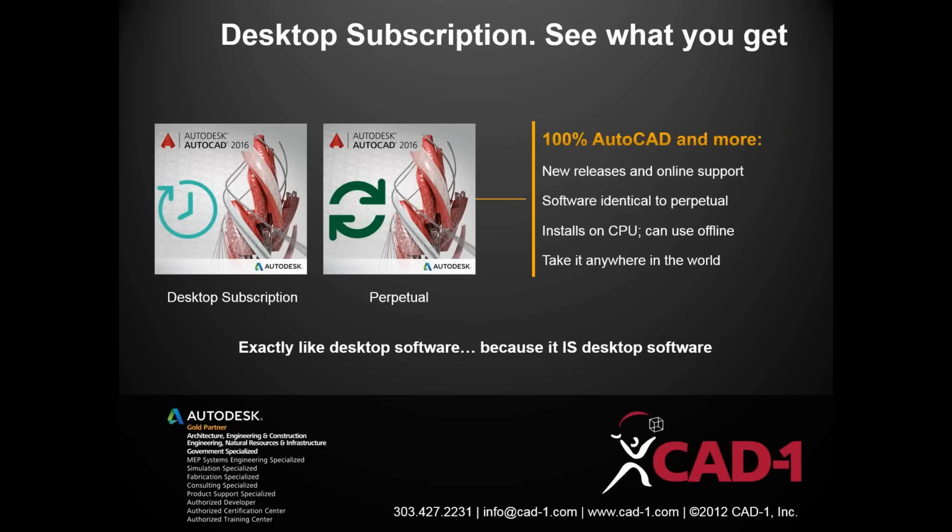So for most of you out there, there may be a couple of you who have desktop subscription at this point, but for most of you, you have perpetual licenses. Please stay on your maintenance subscription. I know a lot of you hate them and you feel like you're getting your arm twisted. It's still the most economical way for you to maintain your licenses and get those upgrades and those feature releases and all the new stuff. And then keep in mind the desktop subscription. It has some very good advantages too, and ultimately it will be where we all live in the software world, whether it's Autodesk or anybody else.